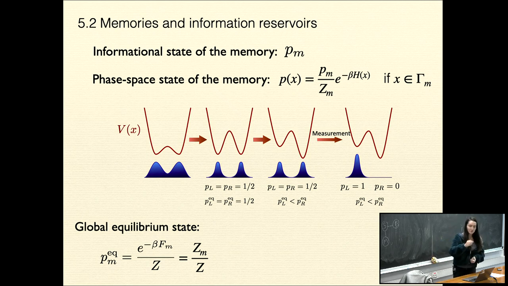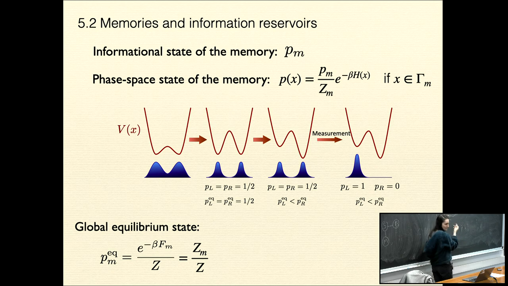Yes, you can even think, for instance, of the Szilard engine. You can think that you have a physical space with all the positions that are available, and then I just insert a barrier anywhere. But now that I have this barrier, I can say that this is the informational state. So this is, for instance, m equals zero, and this will be m equals one.